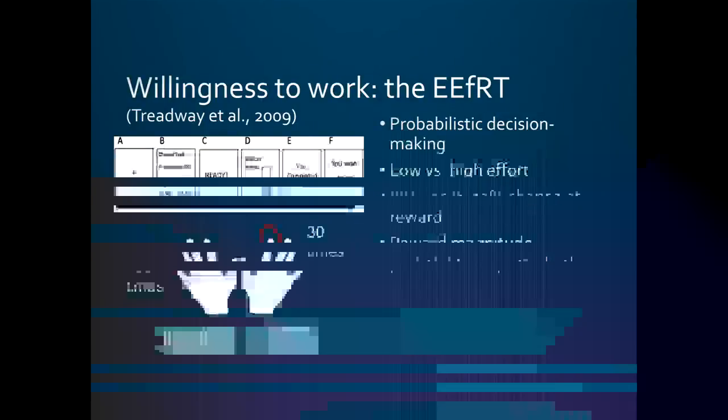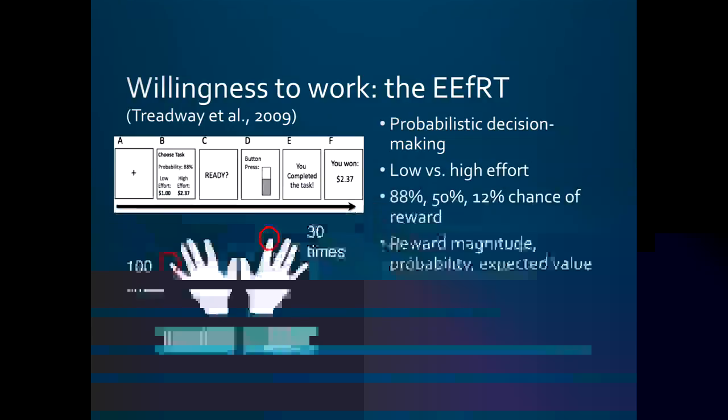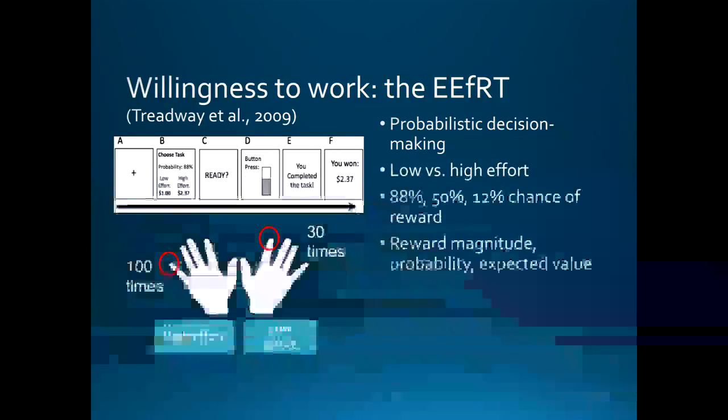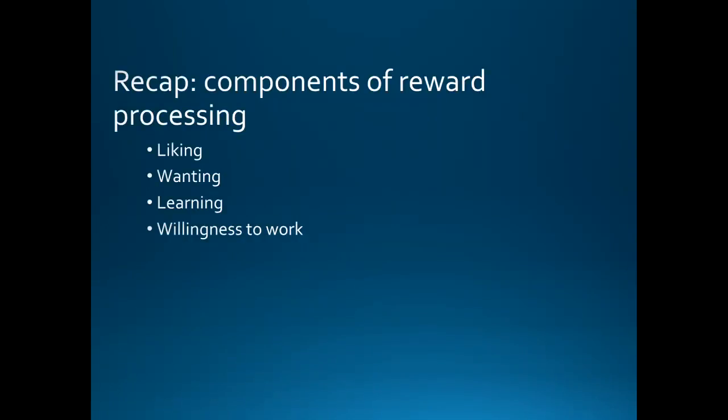I won't talk too much about this, but if you have questions, you should talk to Nick, because he's using a task that, well, I guess we are too, but he's the effort task man. So, okay, that's pretty much it. I mainly wanted to give people a sense that there are different ways of measuring reward processing. It's separable into these different subcomponents, and you can see differences in these areas, both in terms of behavior, subjective ratings, and also brain activity.